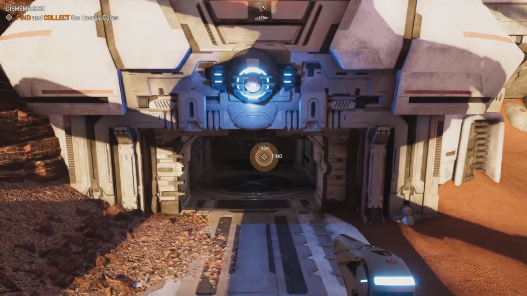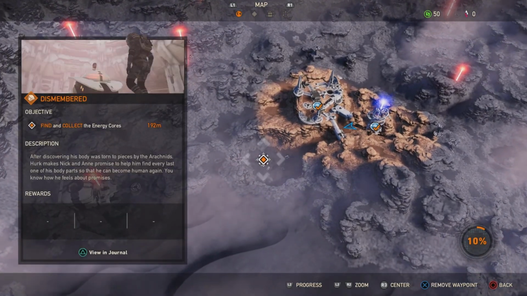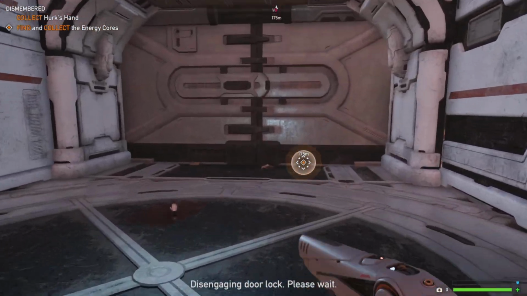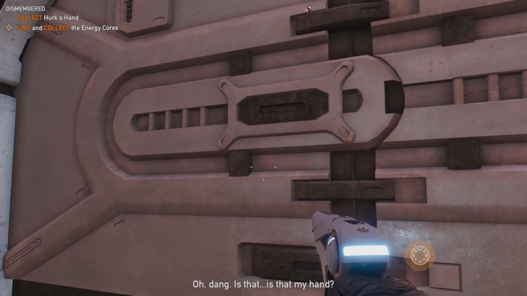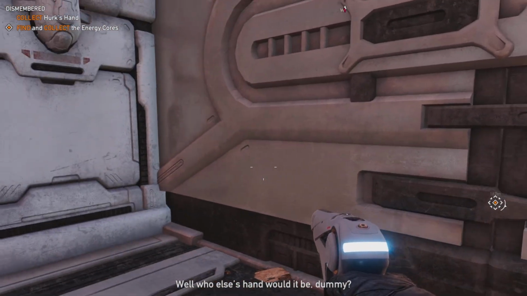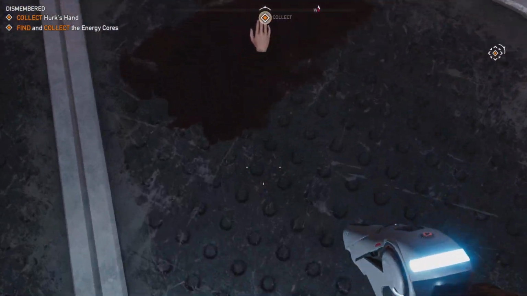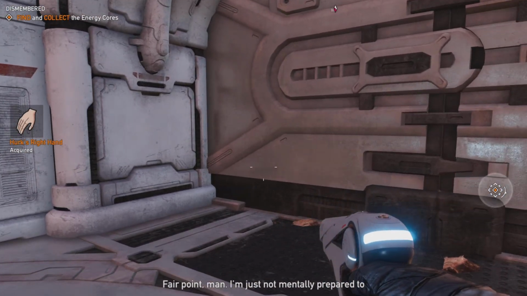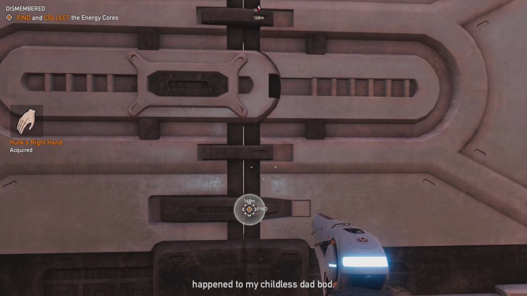Alright, find and collect the energy cores. That would be over here. Okay, wait, am I gonna have any guns for hire or anything? Oh dang, is that my hand? Well, who else's hand would it be, dummy? It's my hand. Oh, it is his hand. I'm just not mentally prepared to accept the possibility that something really bad has happened to my childless dad bot.